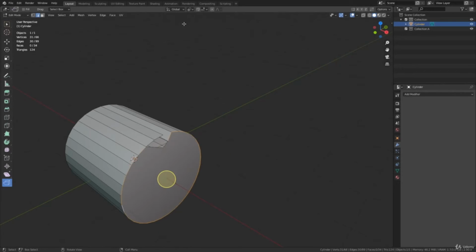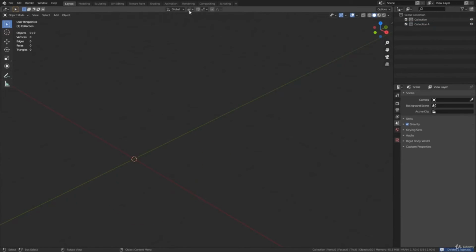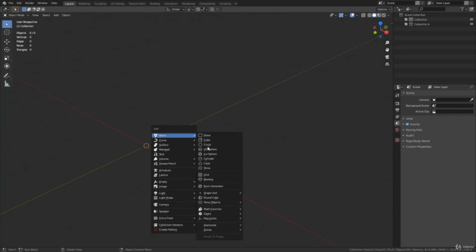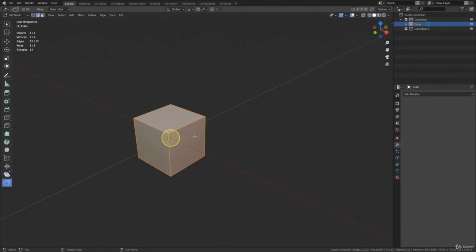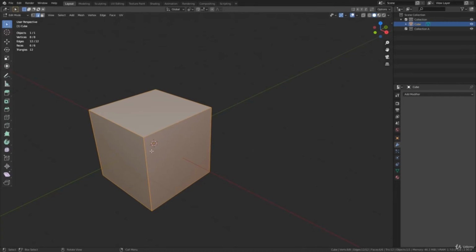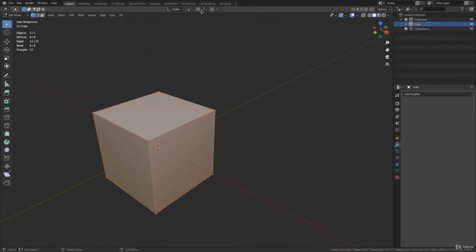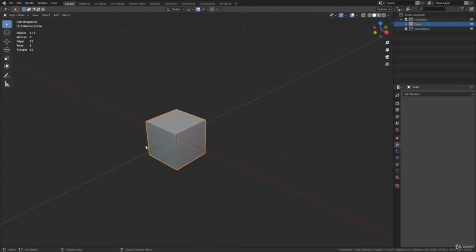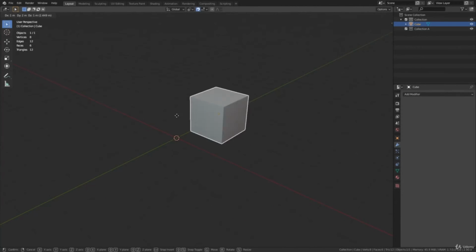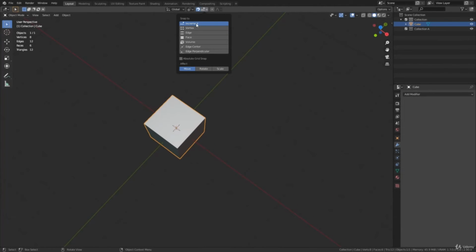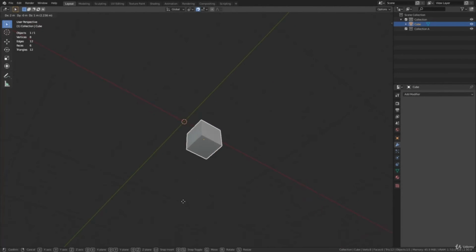Let me just talk a bit about this. Over here, I've already talked about the pivot points as well as the transform orientation in object mode. They work as well in edit mode, so I won't repeat them. Over here we have the snapping as well as the proportional editing. So if I were to have this cube, and let me just go into edit mode like so, and you will see over here, if I were to turn on snapping, and I guess I can do this in object mode for now, and try to move, you'll see that it'll move by increments, similar to the grid, I guess.